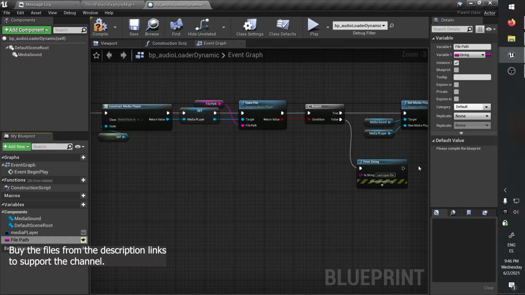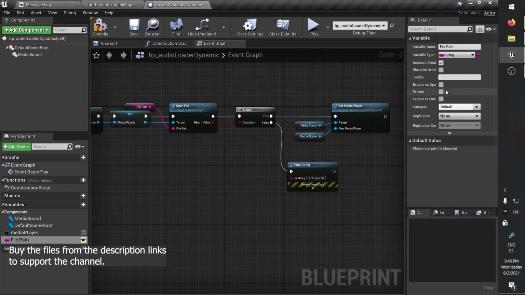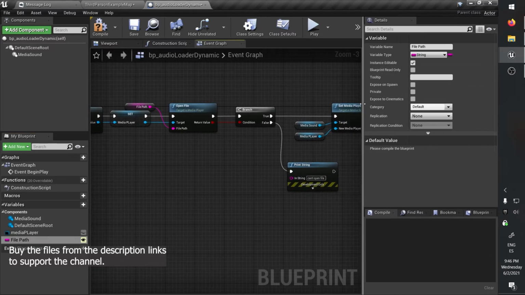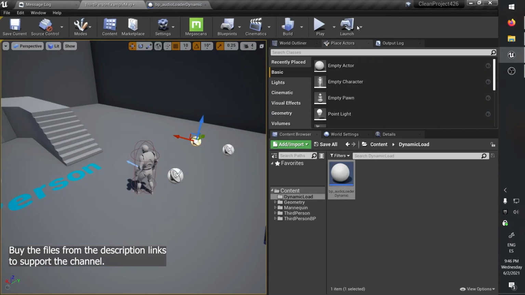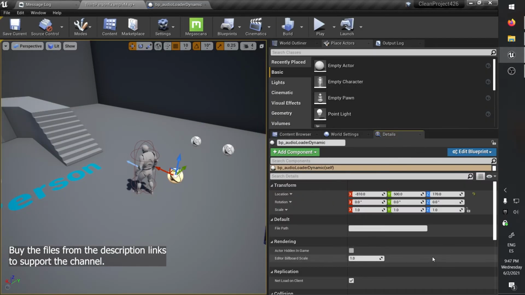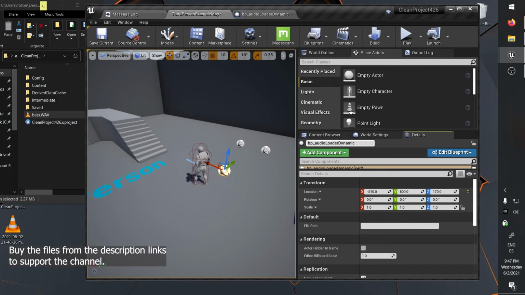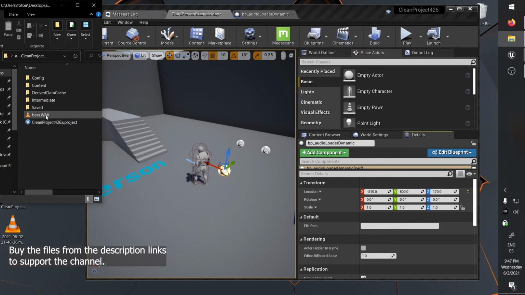Let's make it visible and let's make it exposed on spawn. So now we can just select this. As you can see, we already have the field to pass that path.